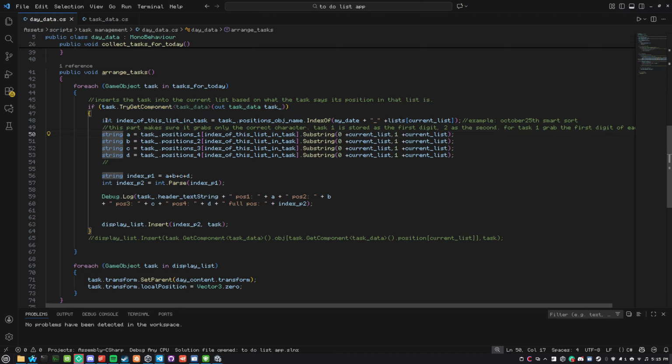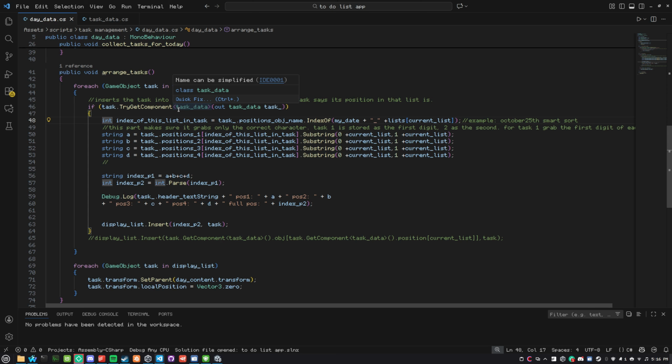So then there are these strings here. The index of this list in the task, meaning the position of this list in the list of list names.